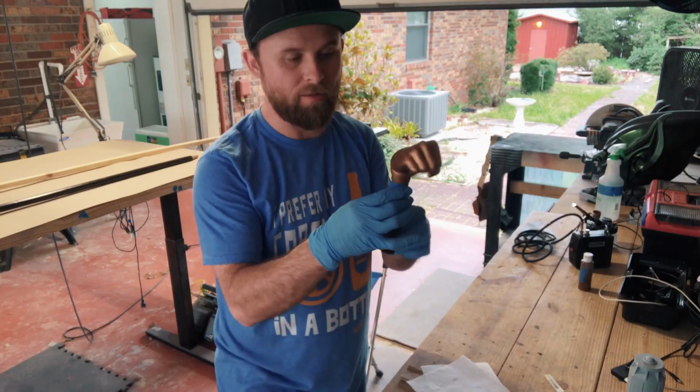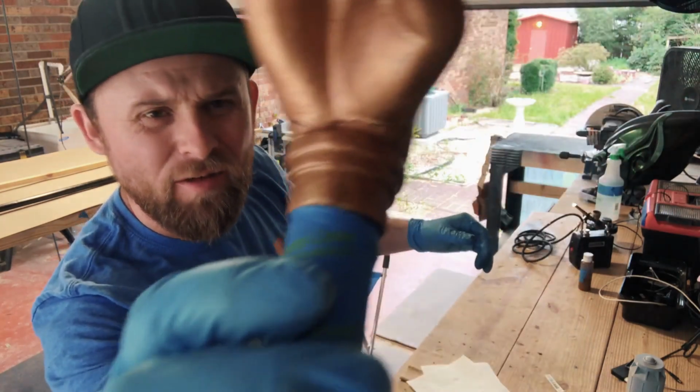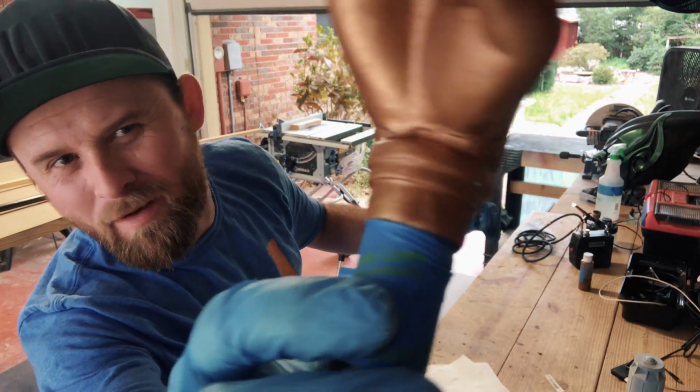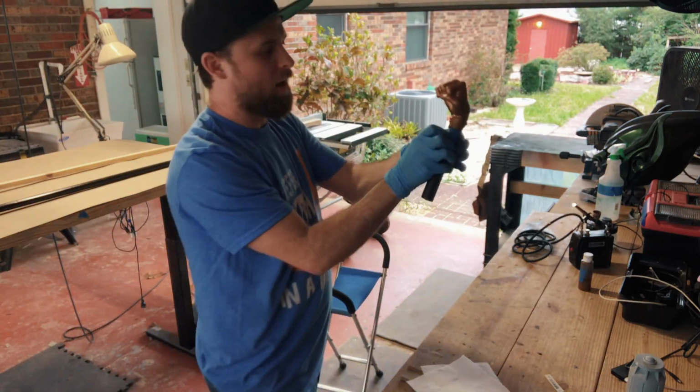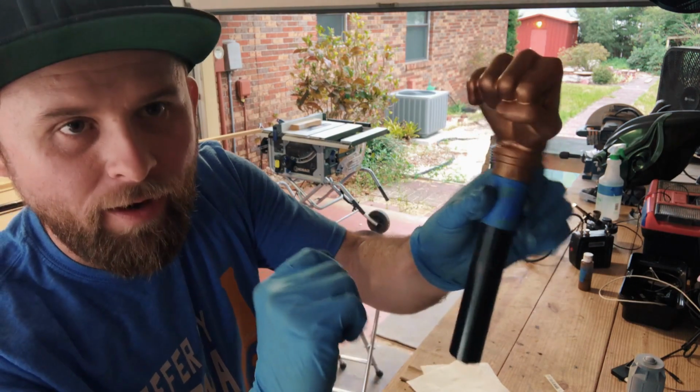What I'm gonna do is I'm just gonna give a final coat of brass just to kind of clean up this area right in here. I mean, I don't hate it, but I wanna clean it up just a little bit and get all that gray resin inside, that you can see in the cracks, a little cleaned up.